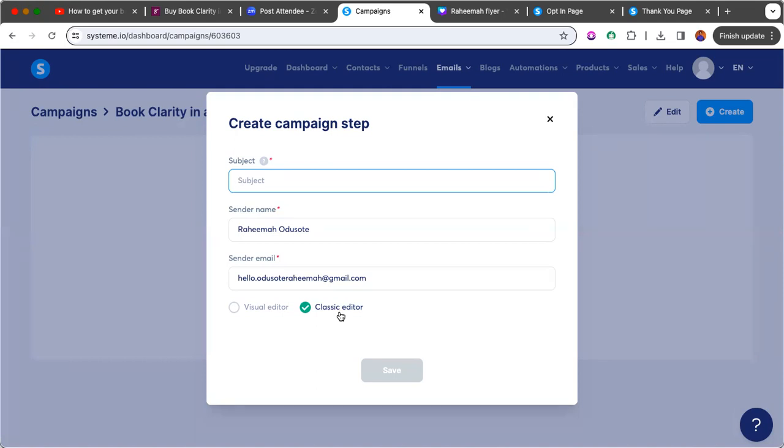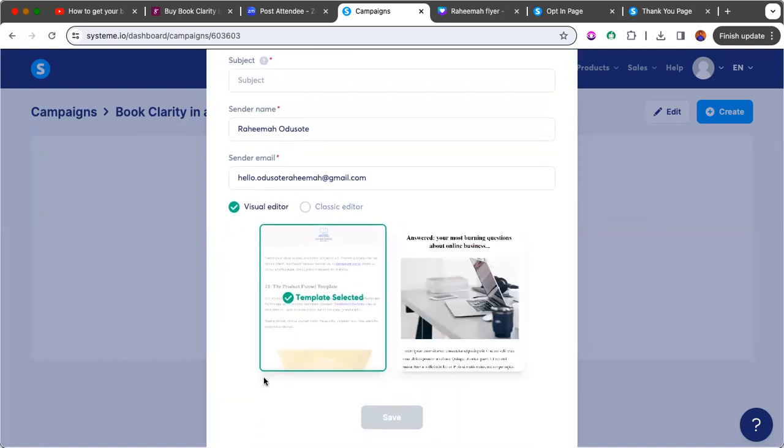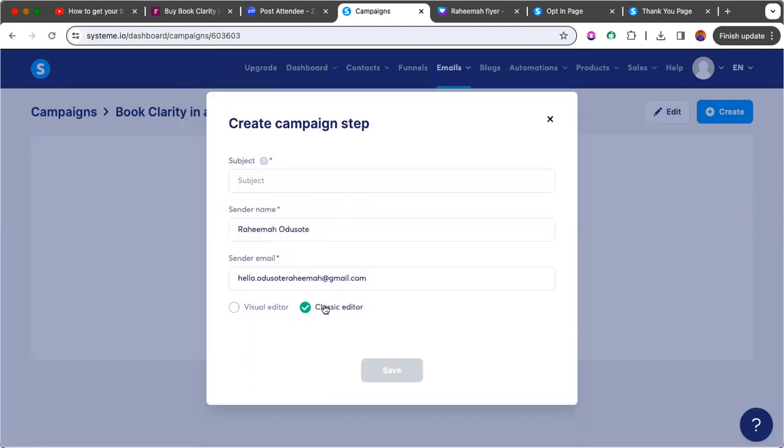Okay. So the system allows you to have a regular classic editor where you can just write out text as much as you want, or they have a visual editor. If you click on the visual editor, there are two different templates you can use that have places where you can put pictures and a logo and all of that. You can still put pictures in your classic editor, but you get to decide where you want to put your picture. I prefer to always use the classic editor because I feel like I have much more control with it, even though it looks plain. So again, remember that this part is just you setting up the subjects and the emails inside of your email campaign, okay? So I always like to click a classic editor.